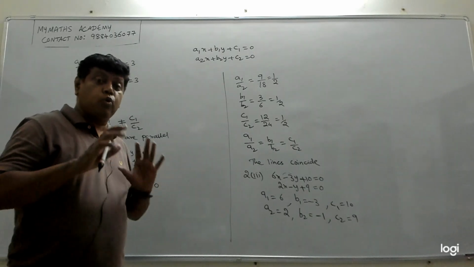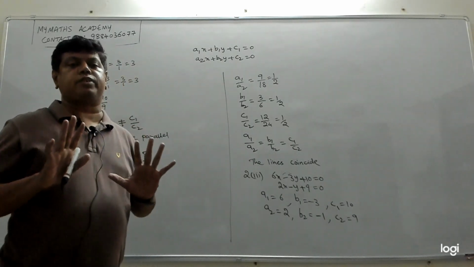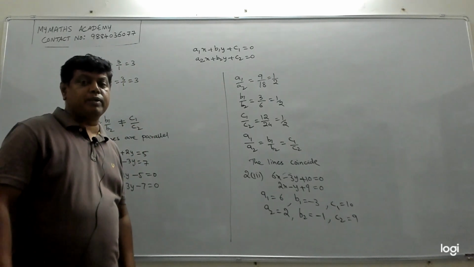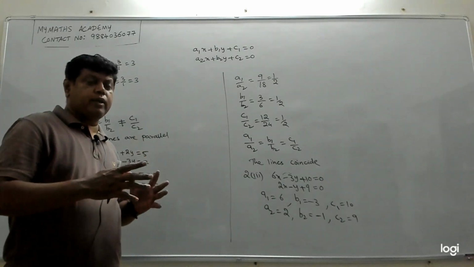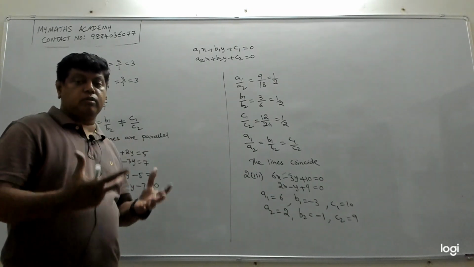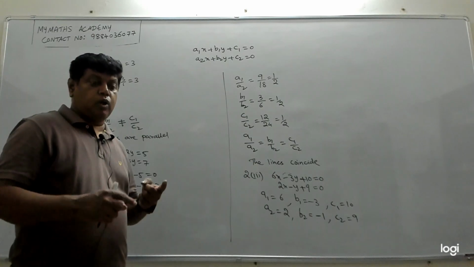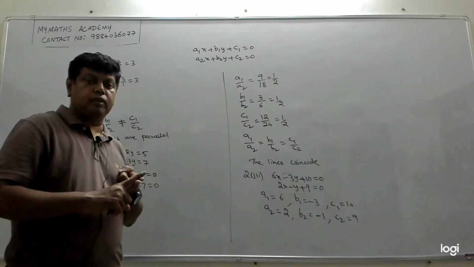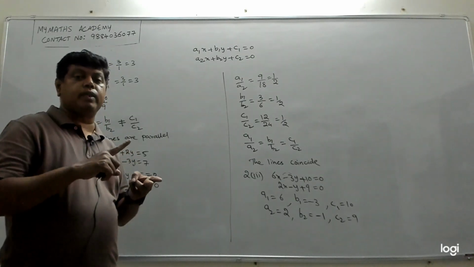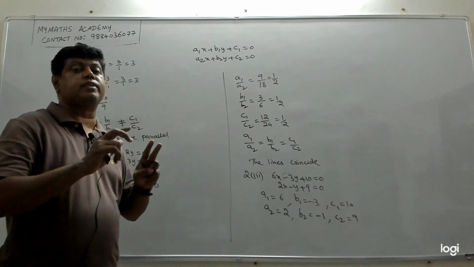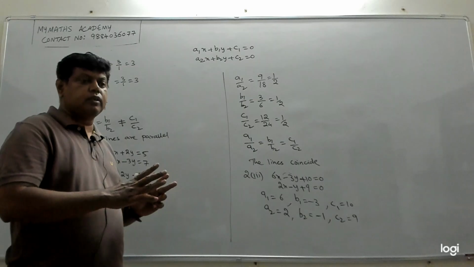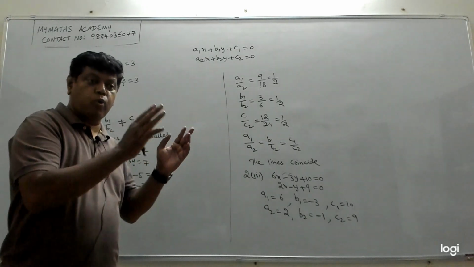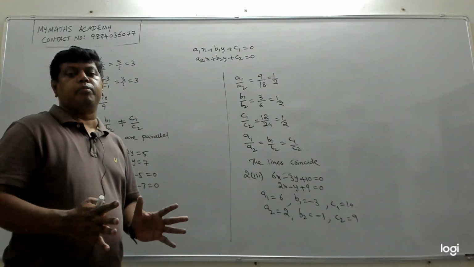In the case of no solution, we call them inconsistent. One more thing, graphically, when the lines intersect or when the lines are coincident, then we call it consistent. Because when the lines intersect, it means a unique solution. When the lines are coincident, it means it has infinitely many solutions.